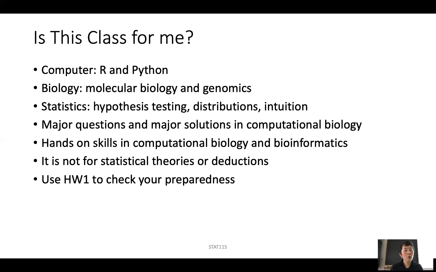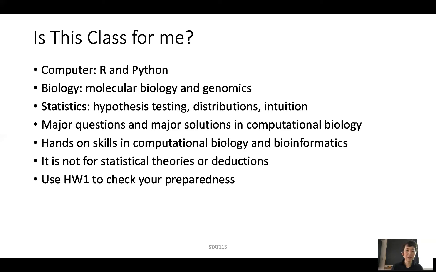We want to use homework one to check your preparedness, and we really toned down the difficulty. You should be able to finish it in a few hours — ideally about five or six hours. If on homework one you already spend over 10 hours, the rest of the course is going to be too hard for you. On average, homeworks two through six will be three to four times the work as homework one. Based on surveys after each homework, our estimation is that homework two to six on average would take about 20 hours. It's a homework due every two weeks — it's not an easy course.